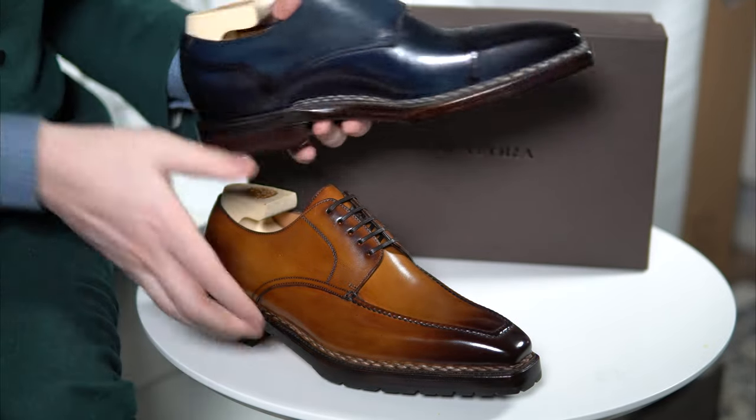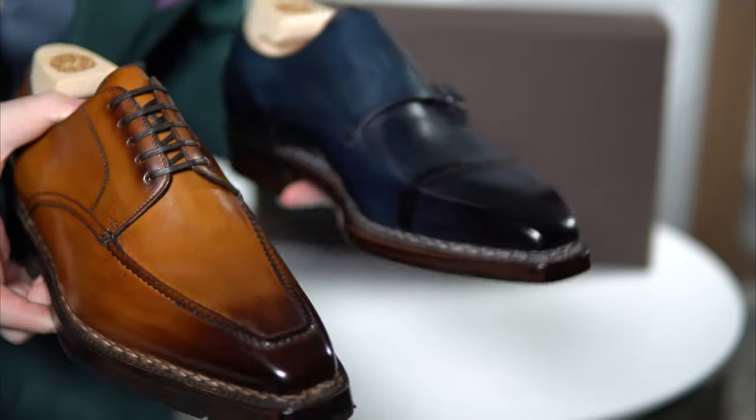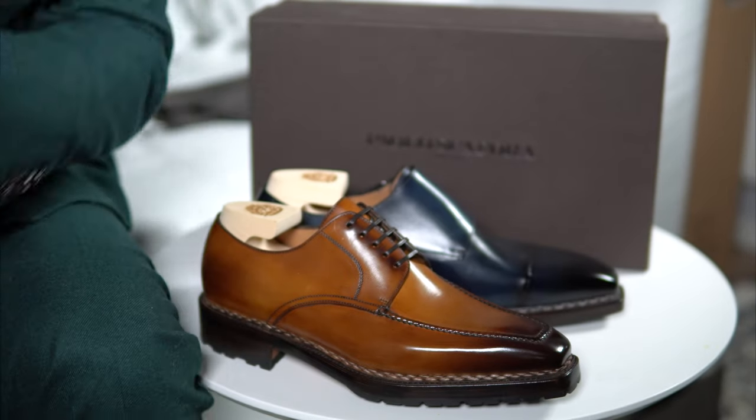Very interesting designs. Why don't you tell me in the comments which one's your favorite? Two very different, very interesting shoes to complete this made-to-order week and two videos in a row. I'm very excited and happy I got the opportunity to try them on — I honestly wish they were mine. From all three, including the shark ones, I think the shark one was the most unique, but I'm a sucker for navy monks. And I think this actually looks better in person than in photos. It has a very aggressive design and last.